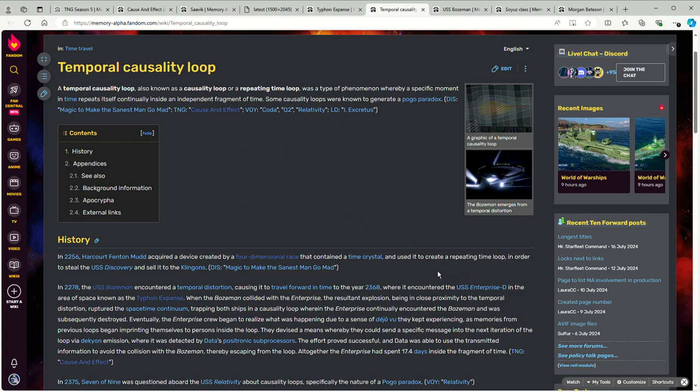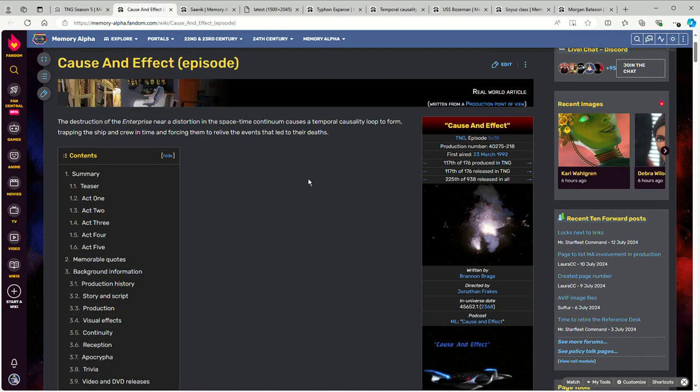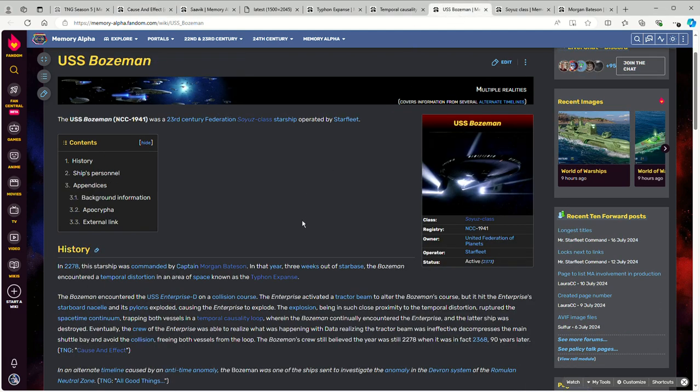so what happens in this episode is the episode starts with the Enterprise getting blown up by colliding with something. And that explosion shot gets reused several times because they didn't really have the budget to blow up the Enterprise 3 times. Was it 4? I don't remember the exact number. Anyway, though, what we eventually find out is that it collided with the USS Bozeman.